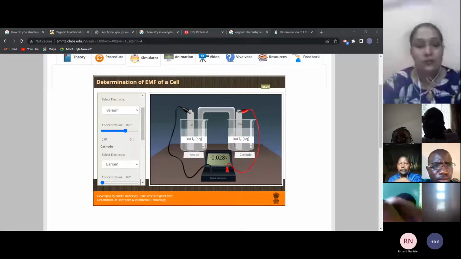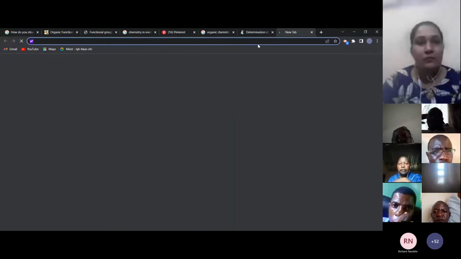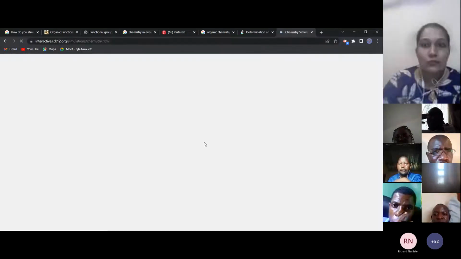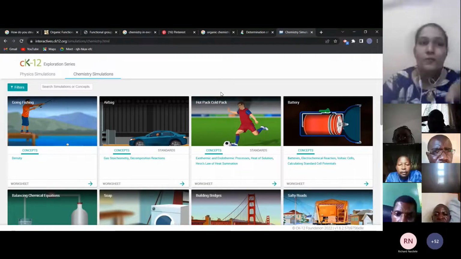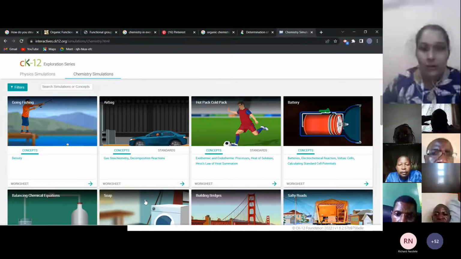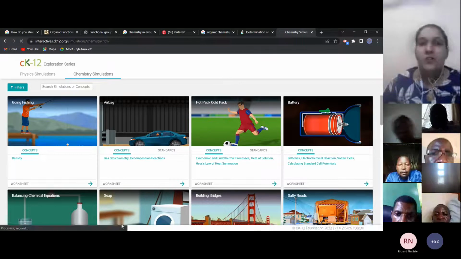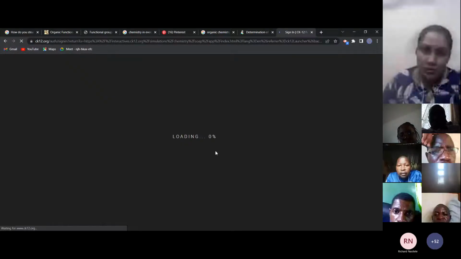So we could even have one of these simulations over here. Now, this particular website is into not only just chemistry, but also physics simulations. So supposedly, if I was talking about maybe the soap, okay, so soap in connection with the colloids, in connection with the micelle concentrations, the micelle formations, yes. So everything could be showcased over here.